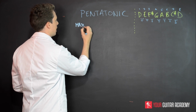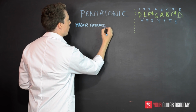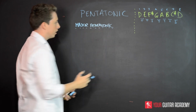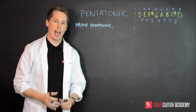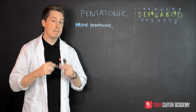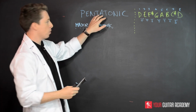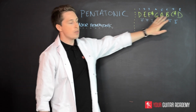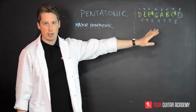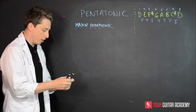Okay, so I'm just going to write it here, major pentatonic. Now just as with the chord construction, the scales have got a formula as well. With the major pentatonic, we're going to be picking 5 notes, because that's what pentatonic means, from the major scale. So we're going to be learning a D major pentatonic here. We're simply picking 5 notes from this scale.